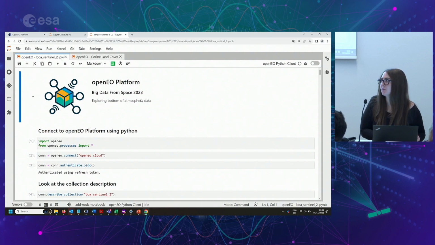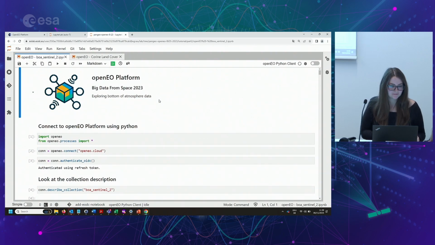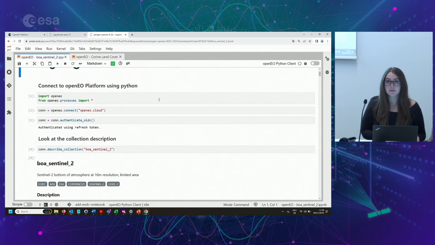So what I want to show are two different examples of running OpenEO process graphs, or creating OpenEO process graphs, with Python, with the OpenEO Python client in the Jupyter notebooks, and then we briefly look at the results. So the first thing that you need to do when you want to run it in Python is to install the OpenEO Python client by just using, for example, pip install openeo. But in the Jupyter Lab, this has already been done before, so we can just use import openeo and it will work.